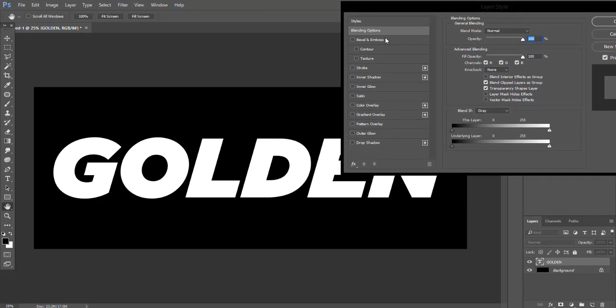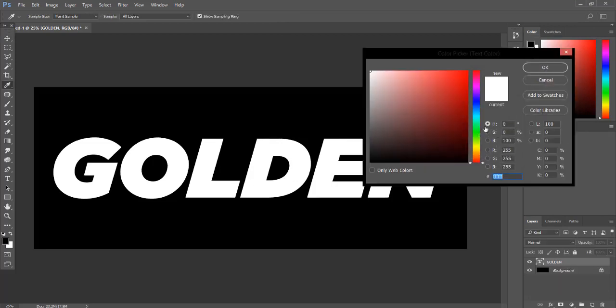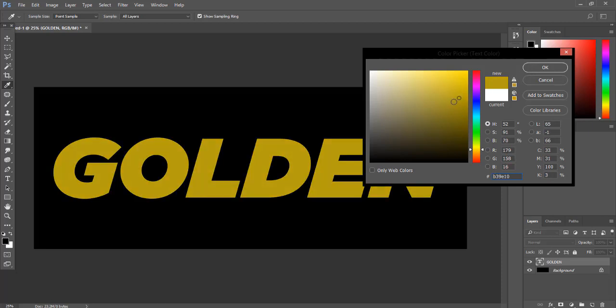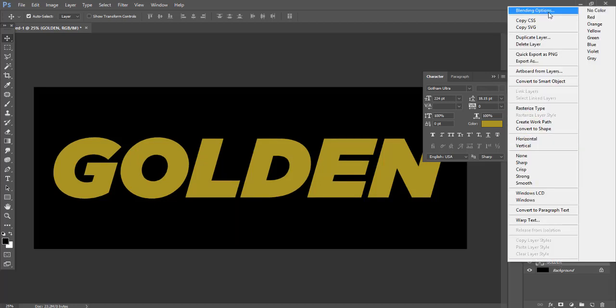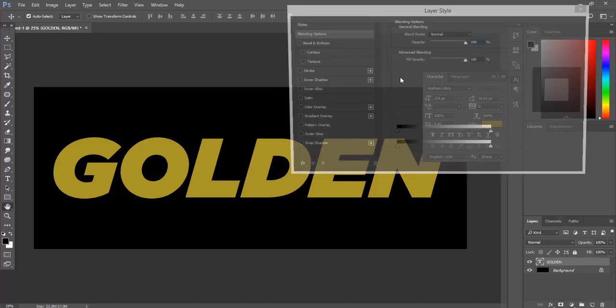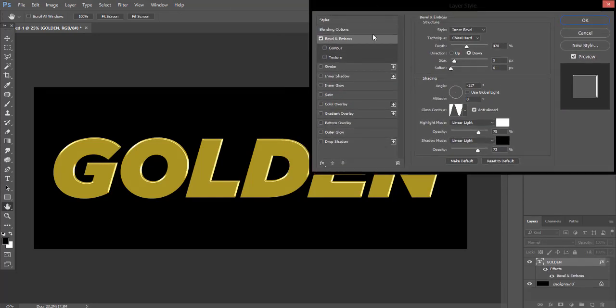So you see your bevel, emboss and all that. Let's come back first. Change your font color to something closer to gold. You can still work without this anyway, but let's do this. Right click, blend options, bevel and emboss.